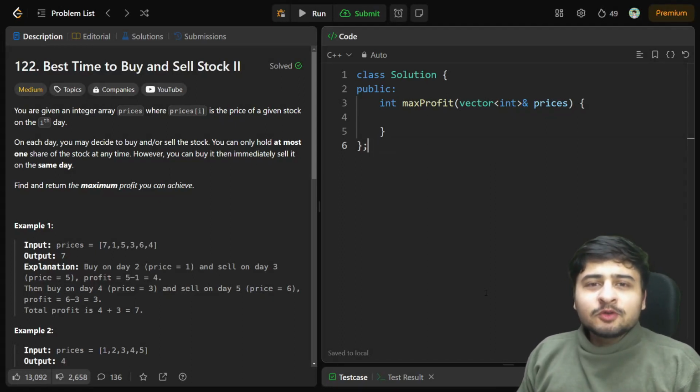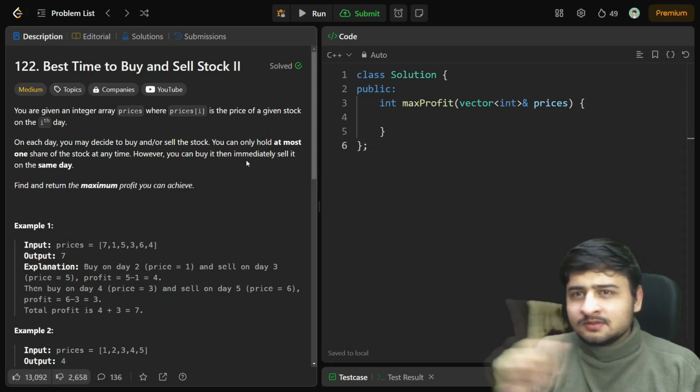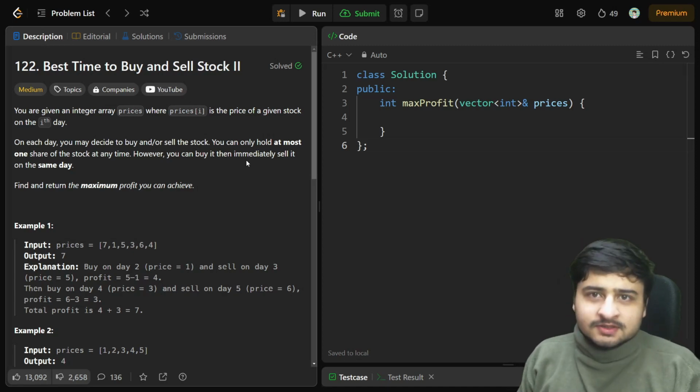In today's video, we are going to see the second problem in the buy and sell stock series. It's a total of 6 problems, and the first problem we have already covered. This is the second problem in buy and sell stock. So let's get right into the problem statement itself. If you remember the first problem, I'll pin the link to it somewhere. We were only allowed to do one transaction there. But in this particular problem, we are allowed to do an infinite number of transactions.